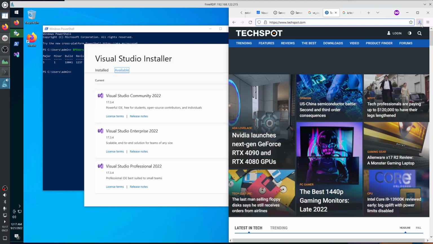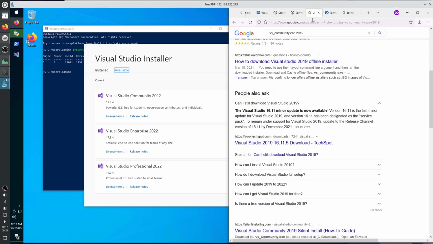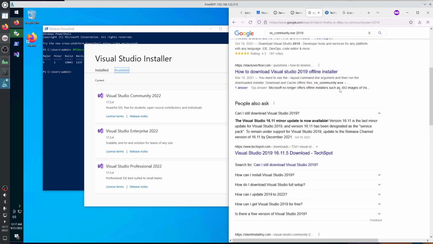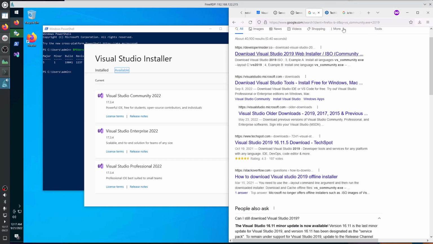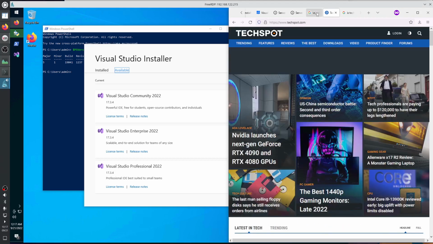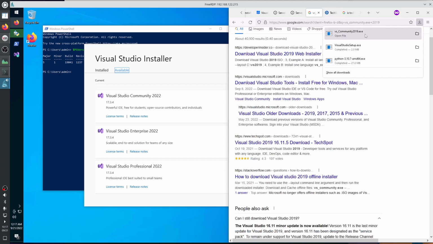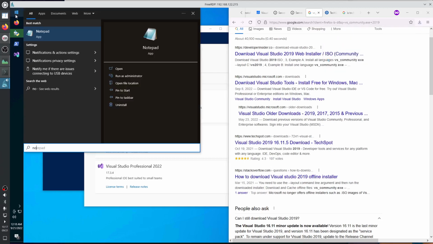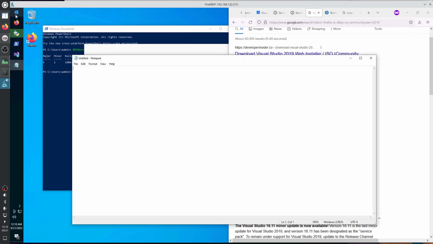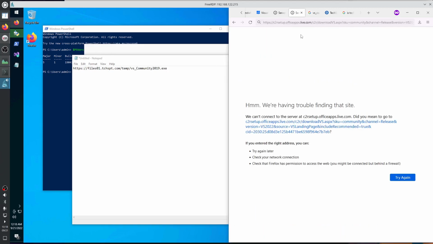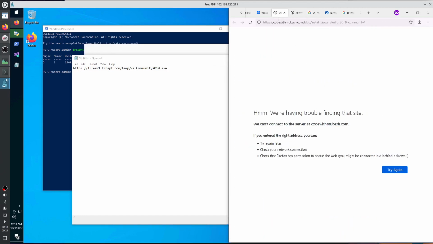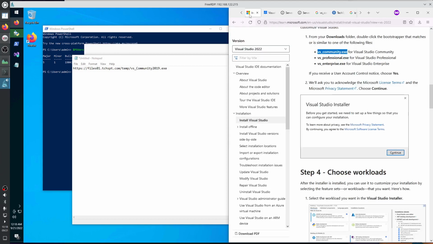Okay. So I've downloaded from a surprise place. From this place. So I knew the name of the file because I can see it in here.